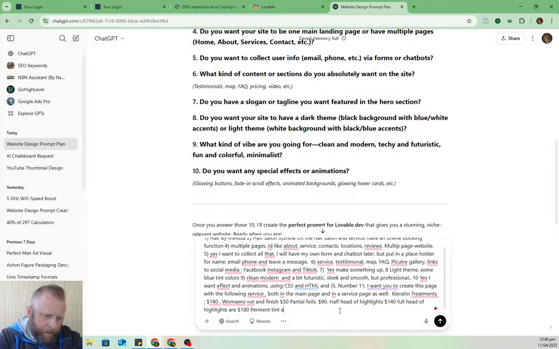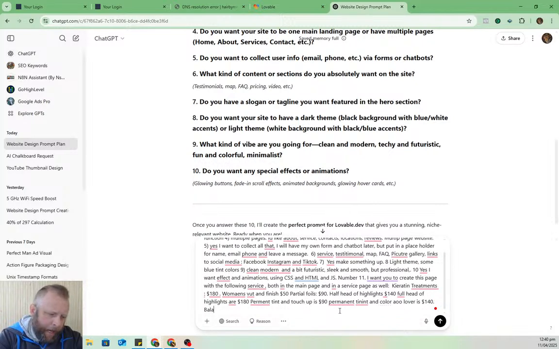Permanent tint and touch up is 90. Permanent tint and color all over is 140. Balayage is 230.